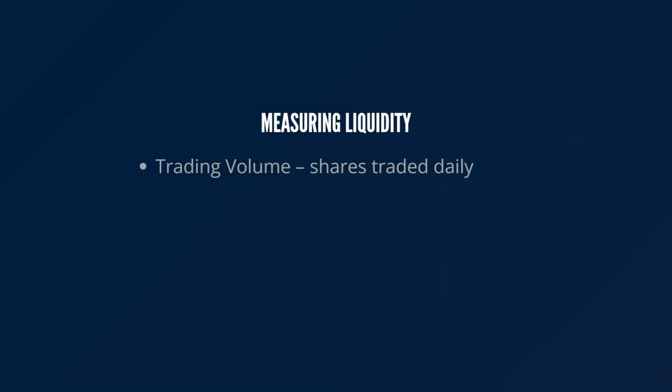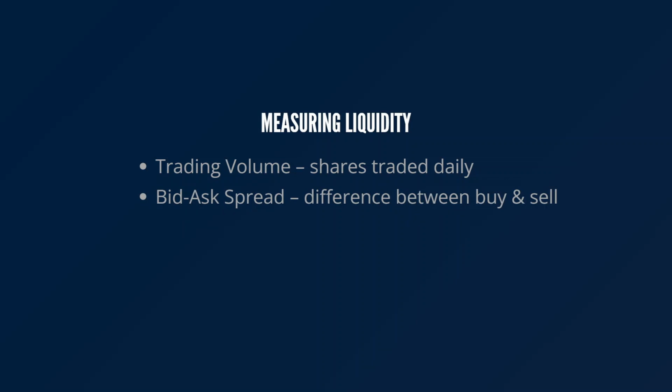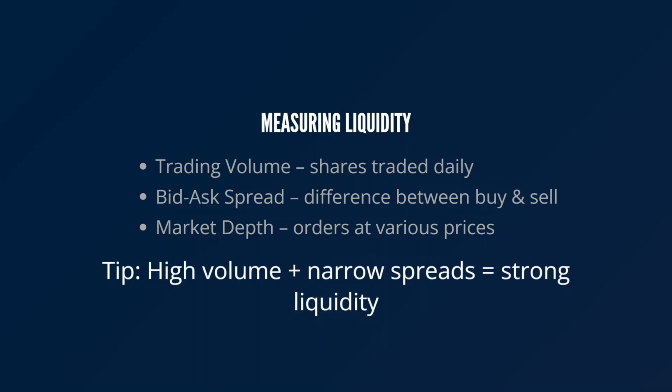Slide 5, measuring liquidity. Reveal 1, trading volume, or the number of shares exchanged daily. High volume means plenty of buyers and sellers. Imagine Tesla on a busy trading day. You can move thousands of shares without impacting price. Reveal 2, bid-ask spread, the difference between buy and sell prices. Narrow spreads mean efficiency, wide spreads signal caution. Reveal 3, market depth, the orders lined up at various prices. More depth equals smoother trades. Quick check. Do you routinely monitor volume or spreads? Ignoring them could quietly cost you.